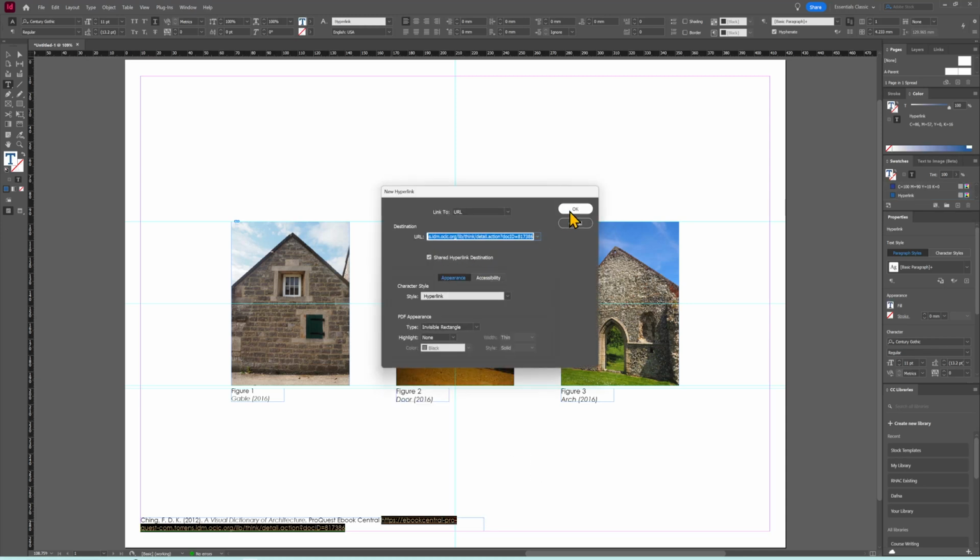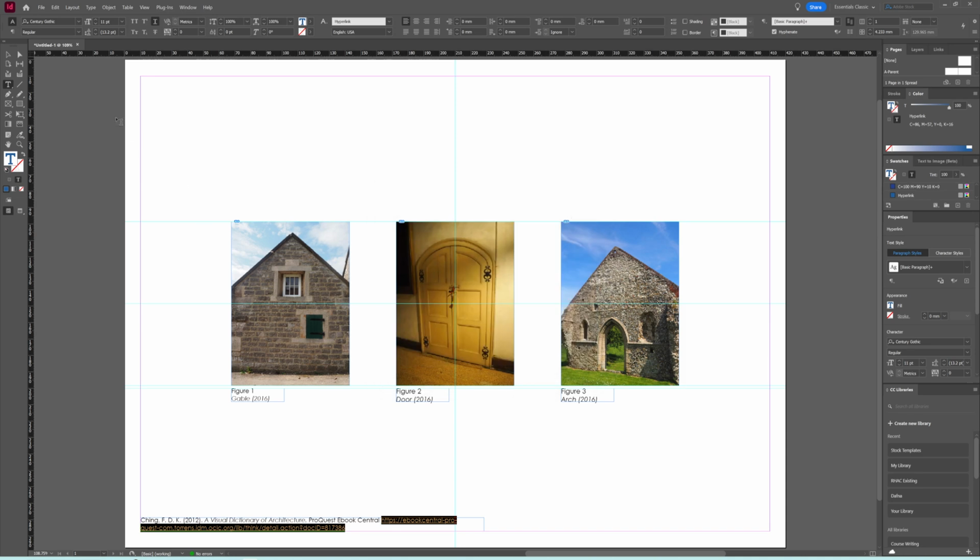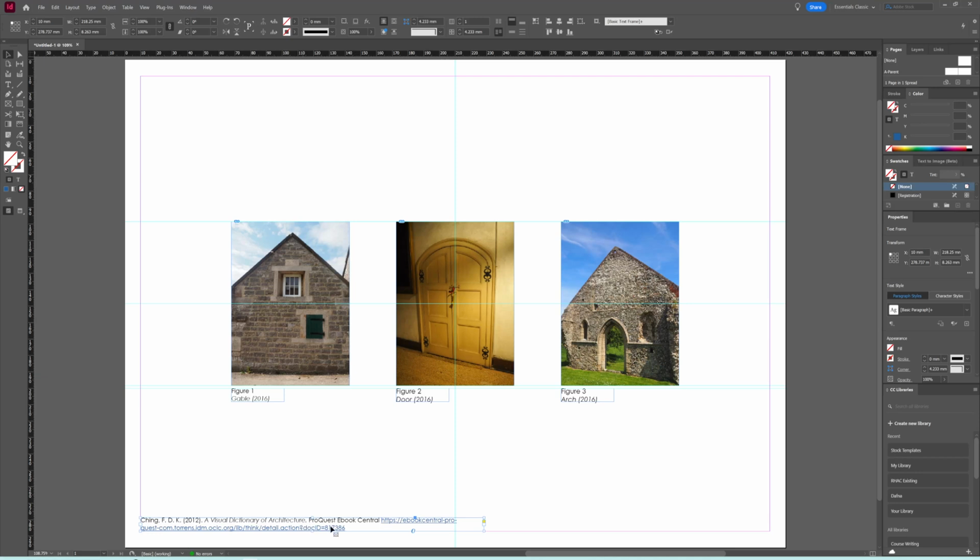Okay, here it is, and I'm going to click OK. And you can see it becomes blue with that underline. Again, I'm going to drag out my entire text box here so it is the whole option, and I'm just going to center this.